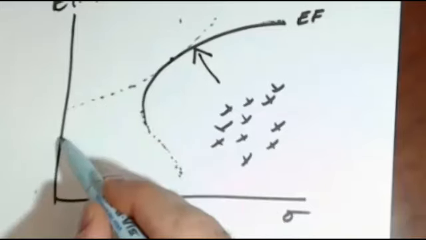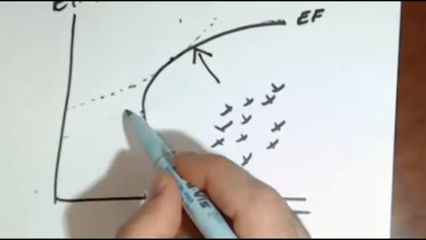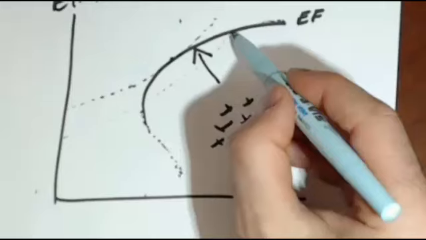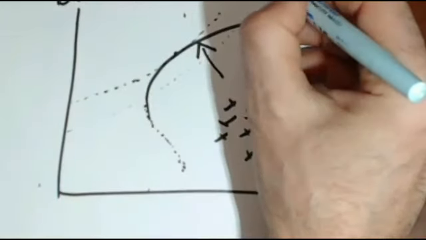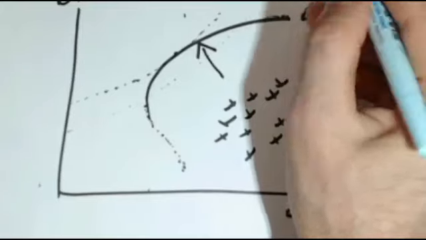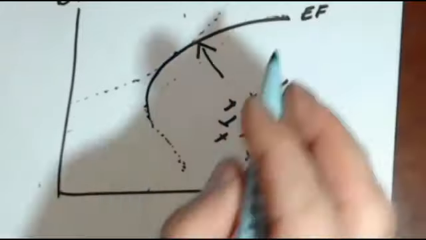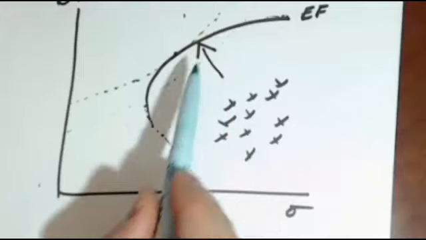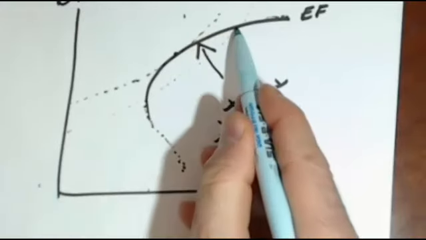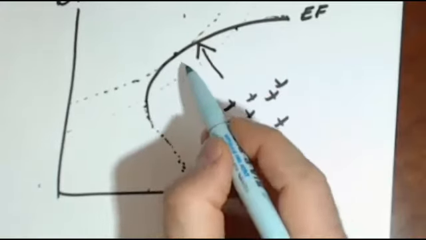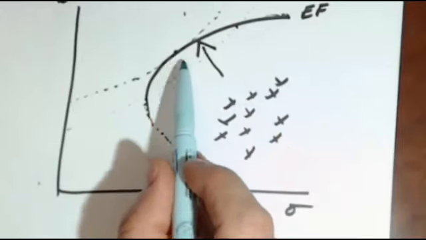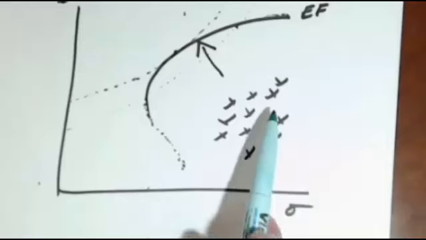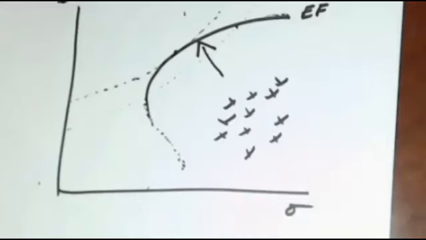If you try utility with lower amounts of utility from an indifference curve that looks like this, well, this may be 13 units of satisfaction. This may only be 10. You're not optimizing at a point here or a point here. You're better off moving in this direction. And how do you get here? Well, you get here by changing the weights that you're investing between all of those securities.